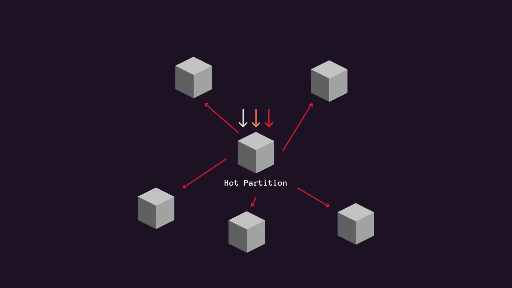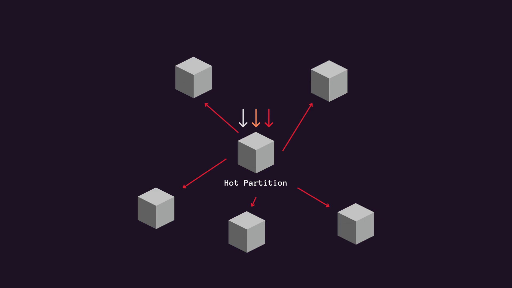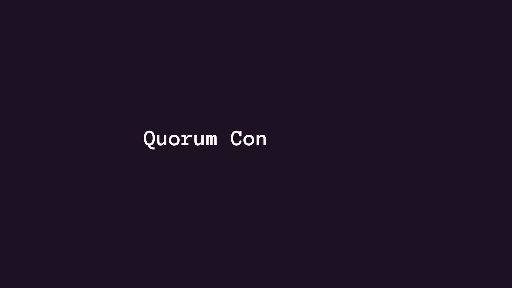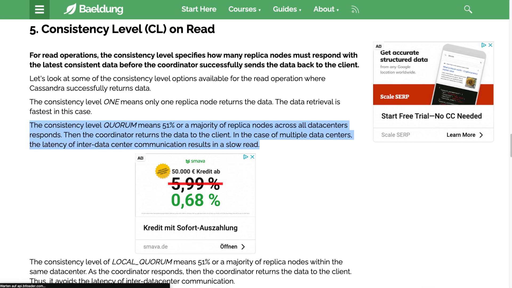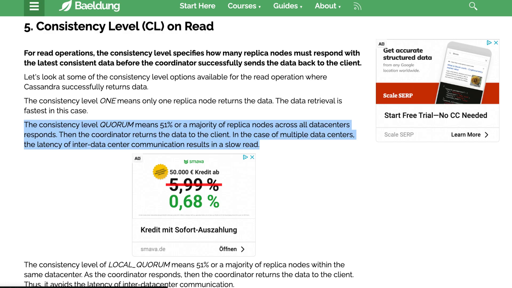As soon as there was a hot partition in the system, it frequently affected latency across the entire database cluster. Users of the Minecraft channel making many reads and writes to this partition, with the quorum consistency level, caused all queries to the node to suffer very high latency, resulting in broader user impact. The quorum consistency level means it needs acknowledgement from 51% — a majority — of replica nodes across all data centers, so 51% of nodes must acknowledge a write before the operation is marked complete.